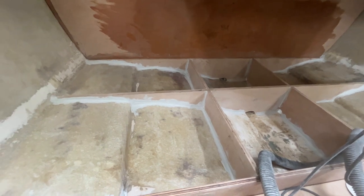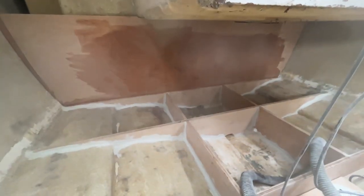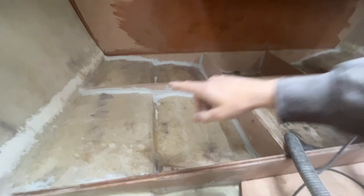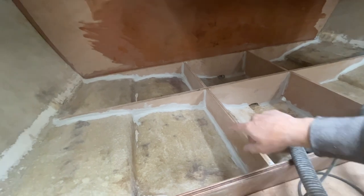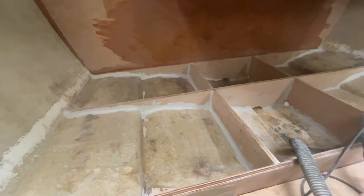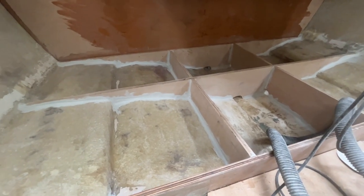Alright, that's all sanded down. Sorry about the footage, it's definitely difficult underneath here. I think it's about 2 foot. I'm trying to climb over all of these, but I've managed to sand all the edges off. Nice and smooth now. I've just got a couple little patches in the corner to smooth over, but I won't bore you with that.